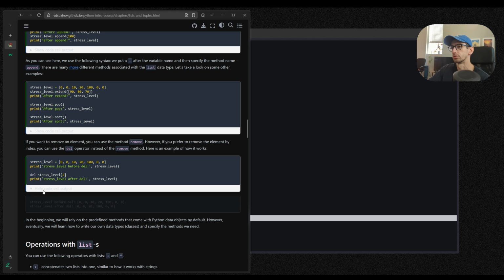So you can check it: in the example we deleted the value with index 2, which is 10, and now after that our list is shorter.